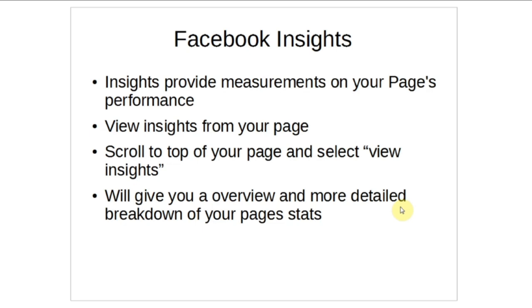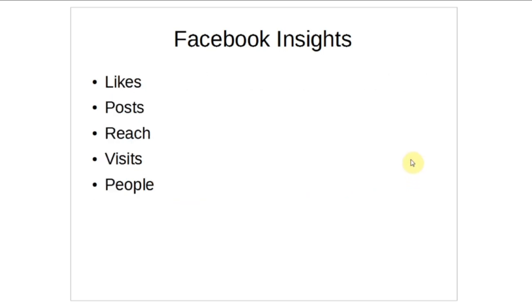You may already have heard of Facebook Insights, but if you haven't, they are Facebook's way of letting you measure just how well your page is performing. It's almost like Google Analytics, but for Facebook. Now, you view Insights from the top of your page, and when you click through to it, it will give you an overview first of all on just how well your page is doing, and then it gives you the option to break that down into more detail. So you can then click through and get a lot more detail on your likes, your post, your reach, visits, and the people who visit your page.